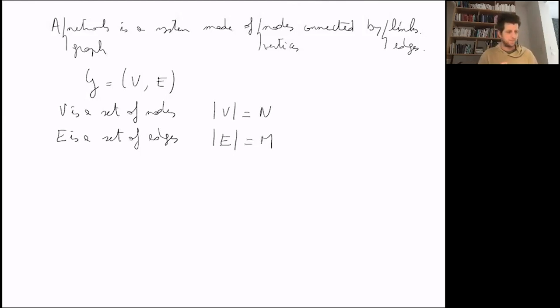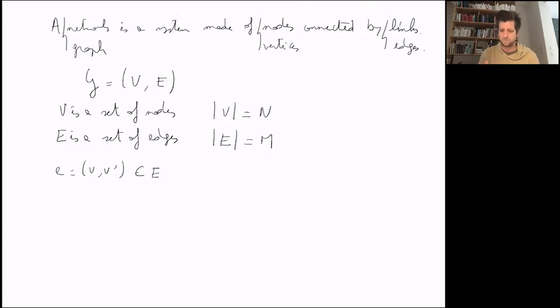Now, edges are not any kind of elements. What they need to be is basically pairs of nodes. Any element of E, a small edge, is going to have the form (v, v'), where v and v' belong to the set V. For an edge to be defined, it needs to be connecting two nodes, and these two nodes need to exist, obviously. Now, in the case of undirected networks, the ordering (v, v') doesn't make any difference. In contrast, if you have a directed network where the direction plays a role, then the edge (v, v') will be different from the edge (v', v).